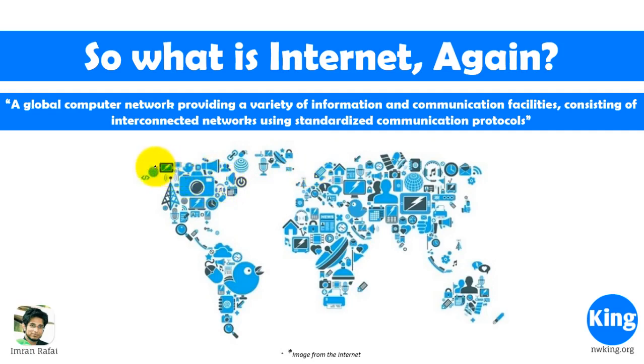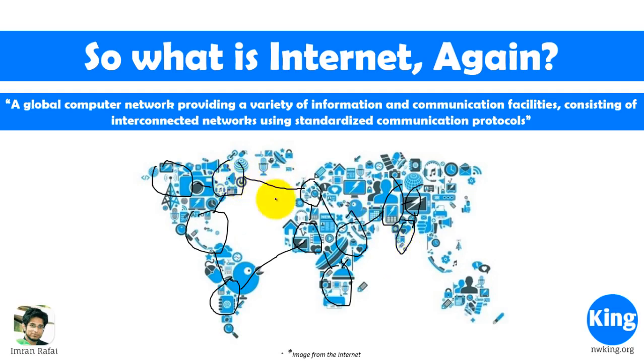Internet is nothing but a lot of WANs. So you have a WAN here, a WAN here, a WAN here, and then the WANs are connected with each other. You have another WAN here, another one here, maybe a few more here. I know in India there are quite a lot. You have all these things, and they are connected. So this is nothing but how the internet works. For instance, if somebody from India has to communicate to New York, this is how the data will transfer. If one link disconnects, the data will go through a longer path. So this is what the internet is: just interconnections of a lot of WANs.